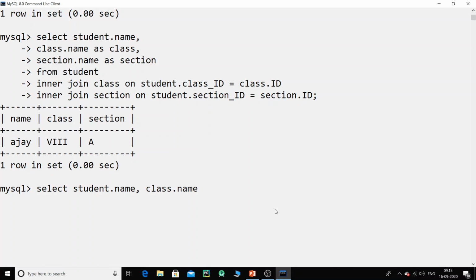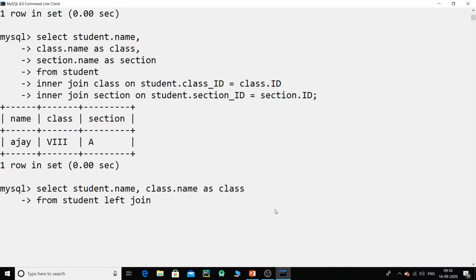So student dot name comma class dot name as class. I've just given another name to that, and then I'm going to say from student, and then left join.